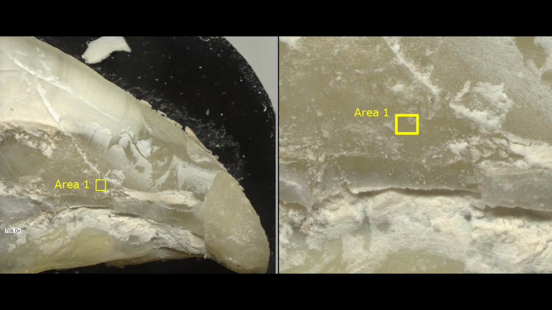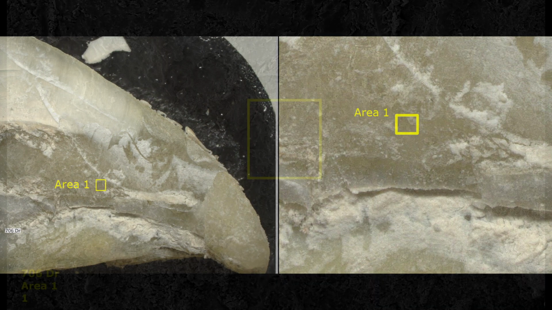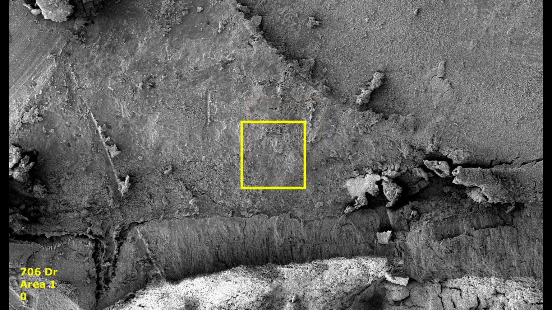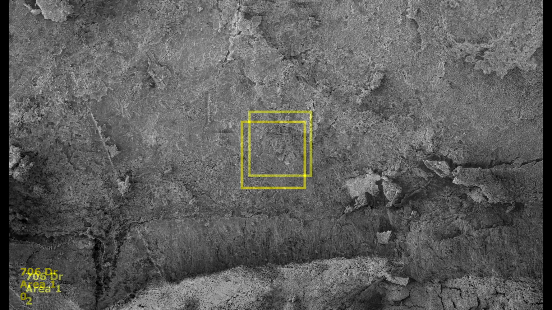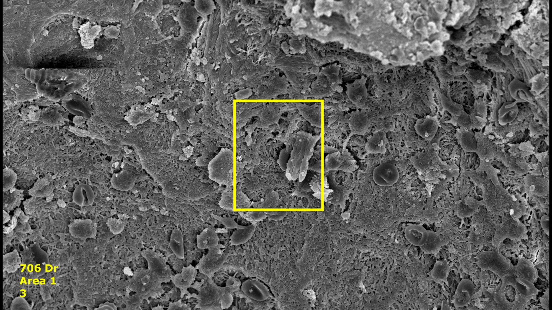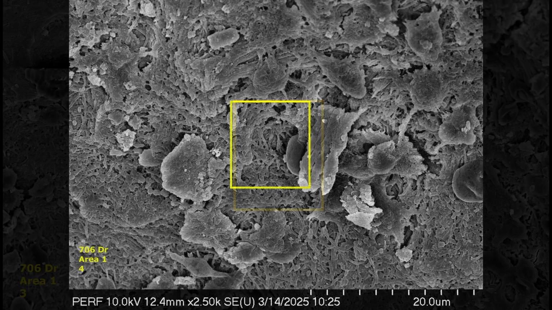And this is another area on the distal root. And when you go into the area, it's a very similar story. We have shown hundreds of areas where the biofilm was completely impregnated into the predentin. It's very difficult to actually tell the predentin from the bacterial biofilm because it's really just part of the predentin.